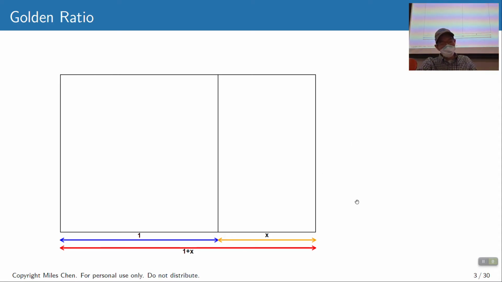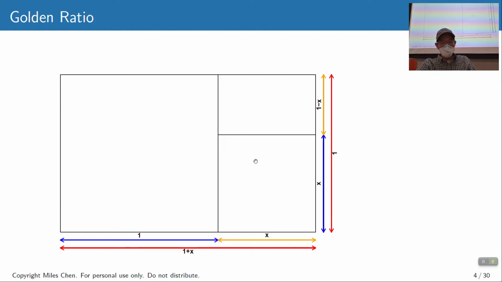And anyway, the idea behind the golden ratio is, here is this rectangle, and in the rectangle I've drawn a square. This square has a side of 1 on this side and a side of 1 here, and the length of this rectangle is 1 plus x. And the idea behind the golden ratio is that if you were to cut off a square here and you're left with a rectangle over here, this rectangle has the same ratios as the larger rectangle.